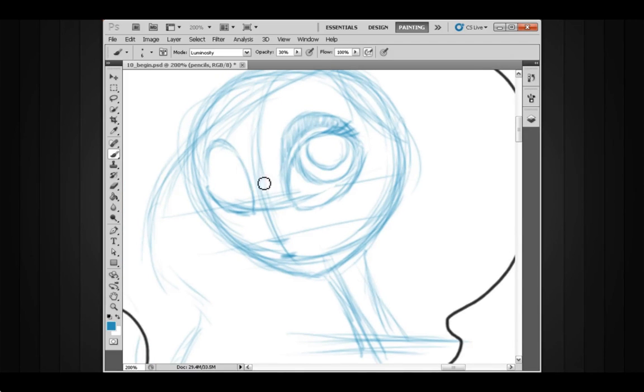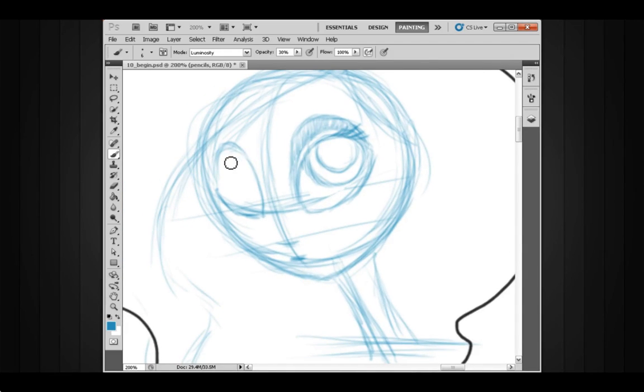Let's come in and focus on this other eye at this point. I'm going to come in and do, again, the same thing. We're going to go ahead and add in the eyelid here. Just draw that in really quickly here. I want that to match up with the other eyelid. So naturally, if we're looking at these, this one actually we're going to see less of. So I'm going to end this eyelid a little bit higher on the left than the one ends on the right, right in here. So I'm just going to clean that line up just a little bit here. Bring that in right about there, just like so.